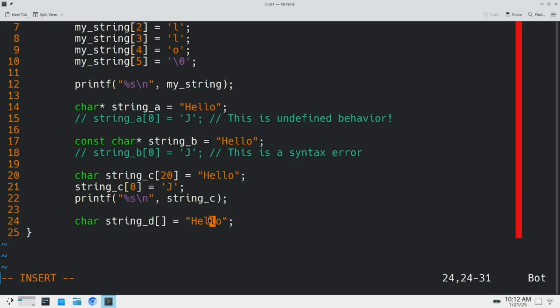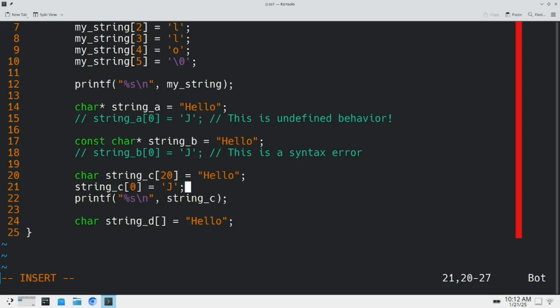In theory, your computer could make this size 120 bytes. It's up to your computer to decide how big to make it, but really it's up to your compiler. There are lots of reasons that it might decide to make it something larger than 6, maybe for the sake of alignment and weird things like cache coherence and spatial locality, but don't worry about it. It will be at least 6. Importantly, because string C is exactly size 20, I could add more characters to string C, up to 19 characters of text plus a null terminator at the end, right?